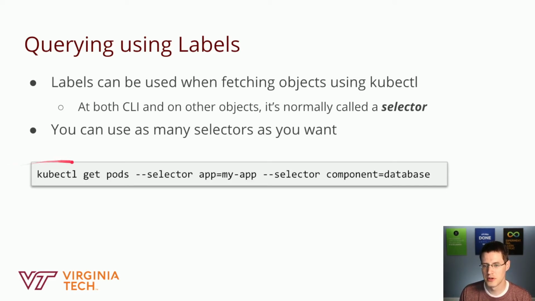So in this case, I'm going to do kubectl get pod, and I'm going to use a selector. So I'm going to find all pods that have an app label that has a value of my app, and then another one that has a component label with a value of database. Okay. So in this case, maybe I have all components of my application, maybe that Docker voting app, I had them all in a single stack. All the pods have an app label of my app, but then the different components can have different labels based on the component. So it allows me to say, hey, I want to look at all the pods part of the my app stack, but then it also lets me drill down and say, actually, within that stack, I only want this specific component. And so again, selectors let me do that.